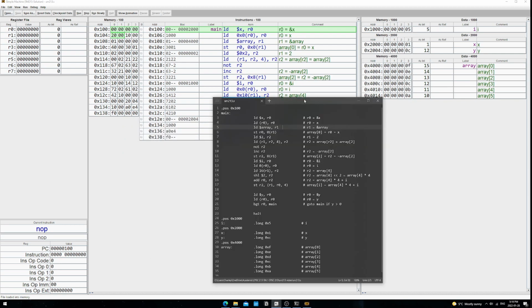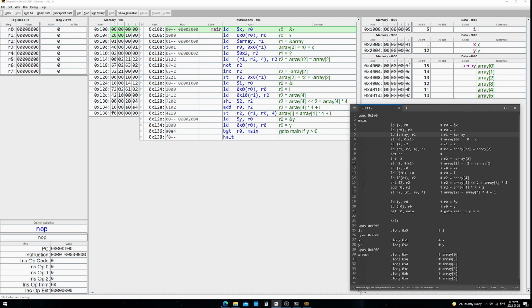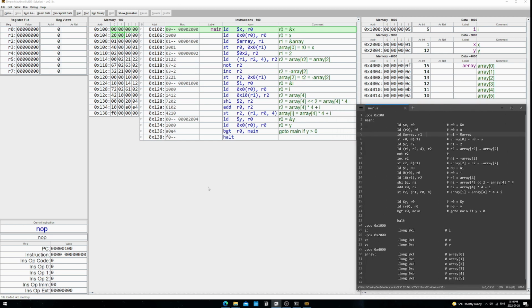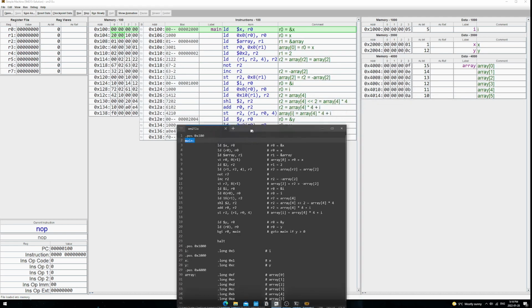If I open my file again, first we have this section containing our instructions, and that's right here in the middle. We see that at our position declaration at address 100 up here, we've written some bytes of data, and in this case, it's actually instructions, and this part is telling us how those instructions are interpreted. We see our load instructions and also our label main that I've called the start of our instructions entry point.